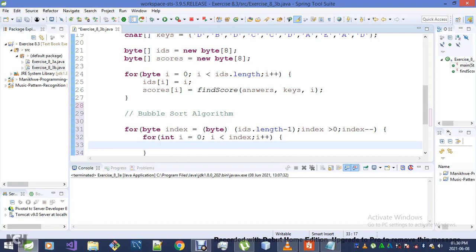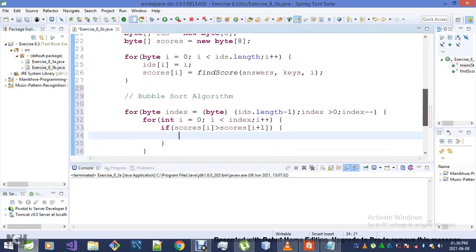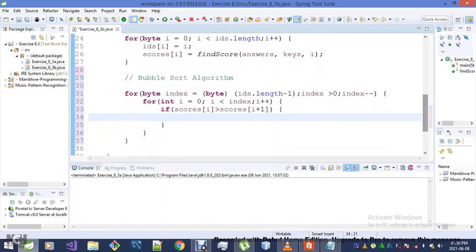So I will simply go: if scores at i is greater than scores at i plus 1, if this is the case, then we know that we need to do the swapping. We need to do the sorting.